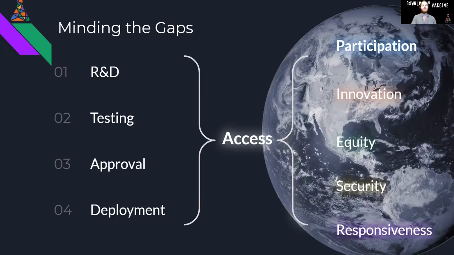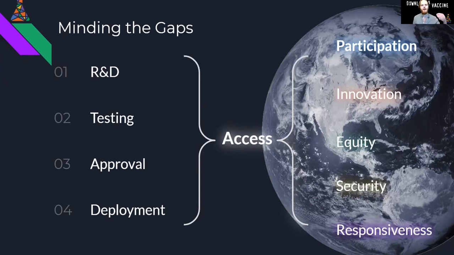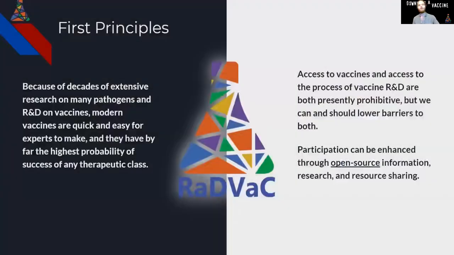RADVAC actually began when Dr. Preston Issa sent out an email asking me and some of our colleagues if any of us had heard of projects to accelerate vaccine development through public participation — essentially citizen science. He figured that since vaccines are a fairly old and well understood technology, built on very well established technological platforms, it might not be out of reach for vaccines to be developed quickly, even on a low budget, maybe even with a massively parallel distributed global scheme. Several of us got really interested in that idea and formed the core of the RADVAC team.